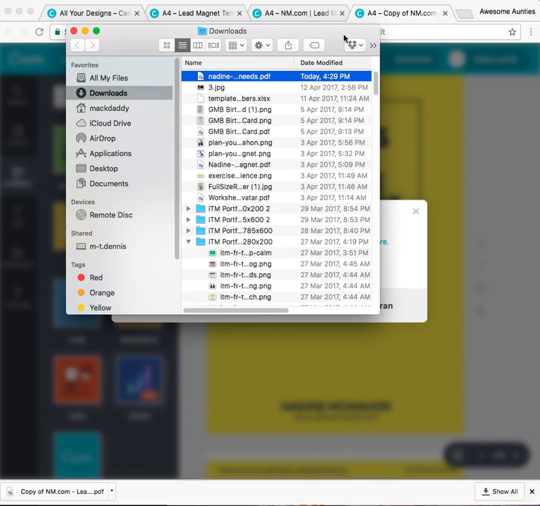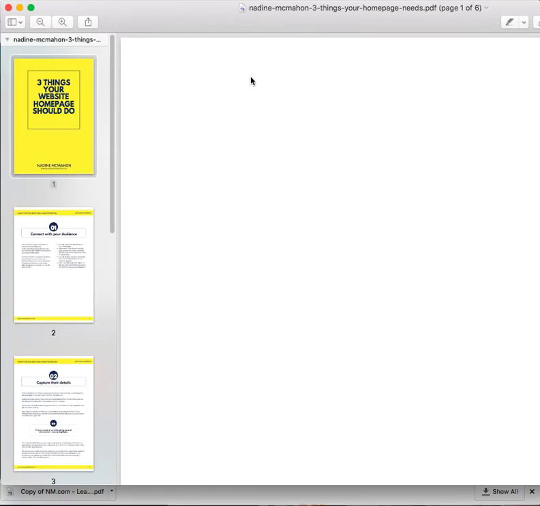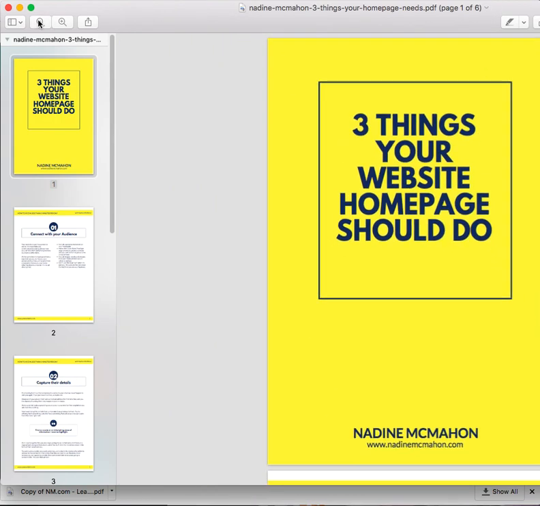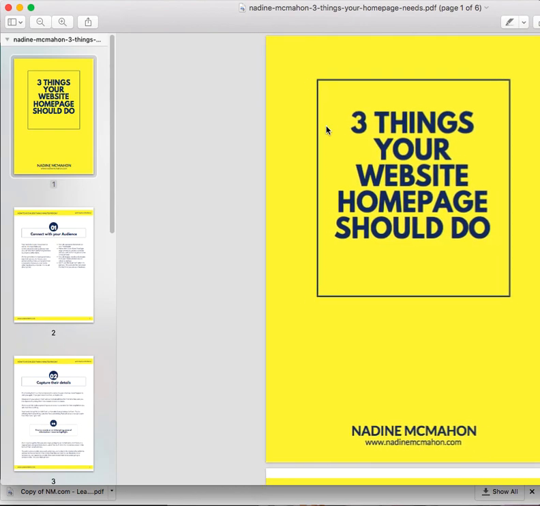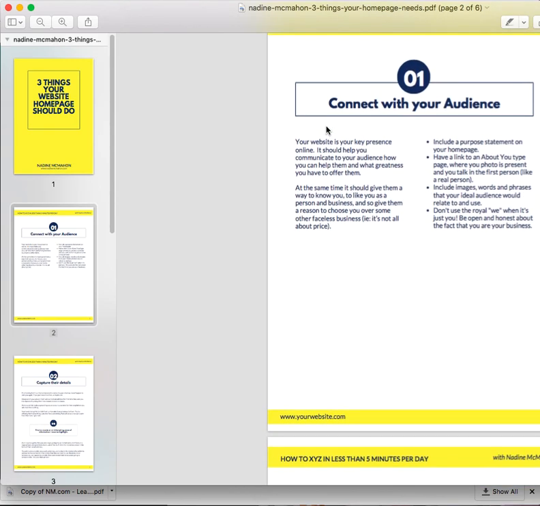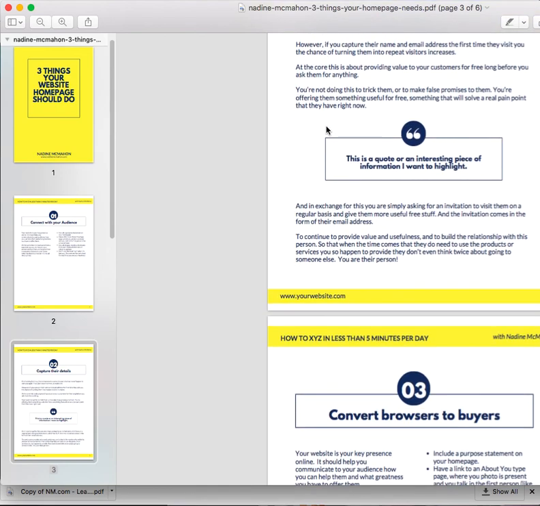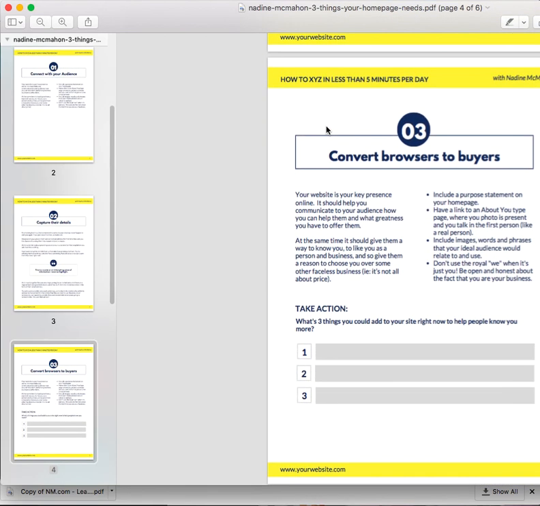And that's it. So now you've got a nice PDF document version of your lead magnet. You can upload it to your website where your readers will now be able to view it and download it, and they will be able to give you their email address, so that you can now have them on your list and they can take away your lead magnet and use it, and it will be completely beneficial for them.